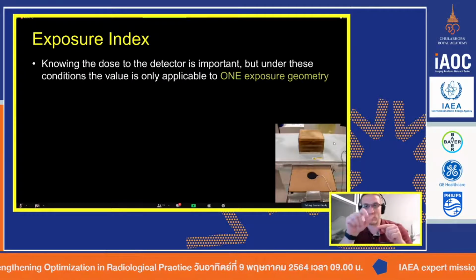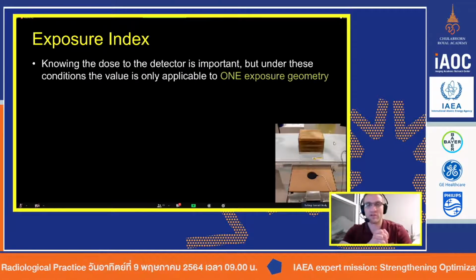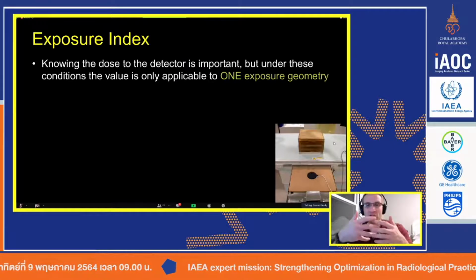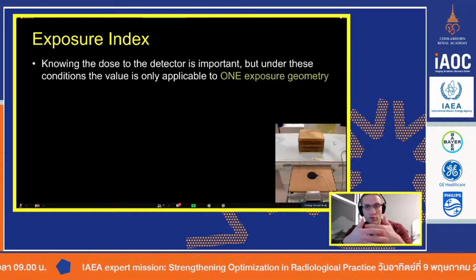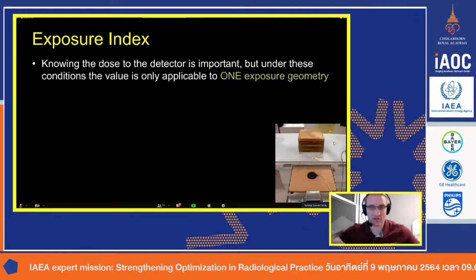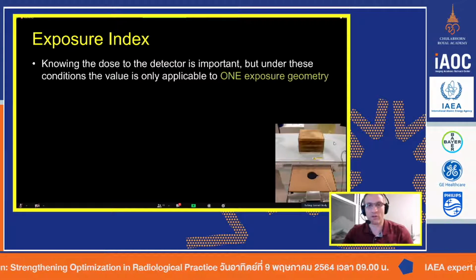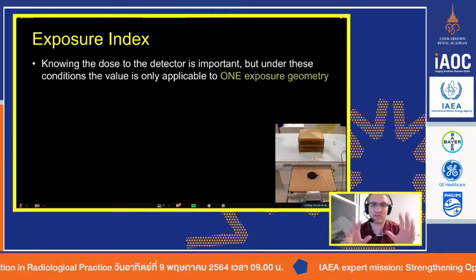So if you dial in 2.5 microgray, which is typically what most vendors use, then the system knows to keep exposing until it has summed or integrated to a value of 2.5 microgray. And then it knows to shut off, and you get what supposedly is a good quality, calibrated image. So the grayscale will be nice and balanced.